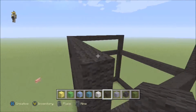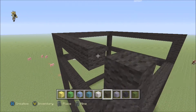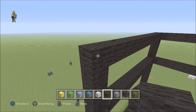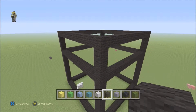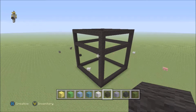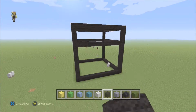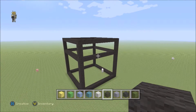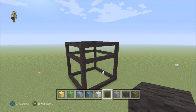So bear with me, like so. Nearly done. There you go. Right. So this gives you the whole framework of the. Oh, that's the back. Sorry. There you go. This gives you the whole framework of the build. So it gives you the base and the lid. There's really not a lot to it, in terms of the frame goes.